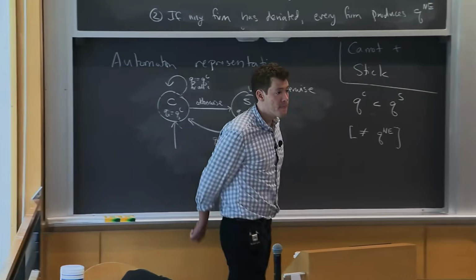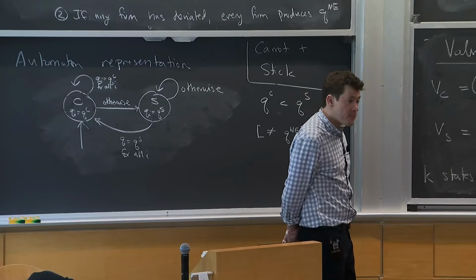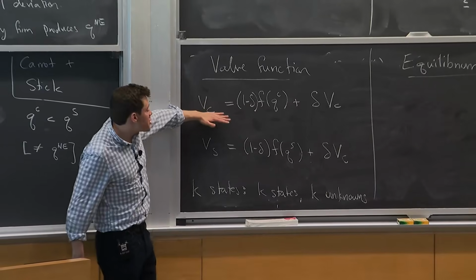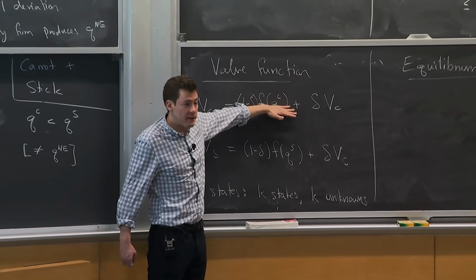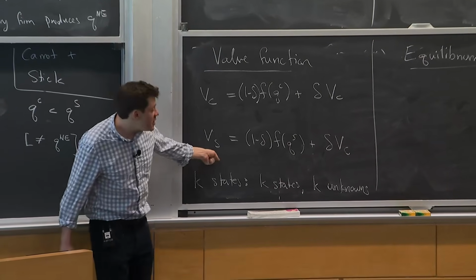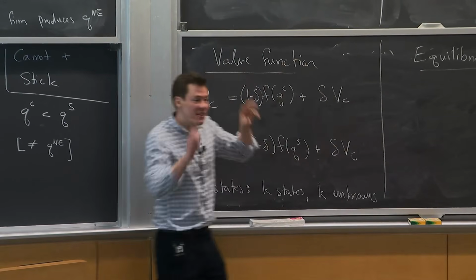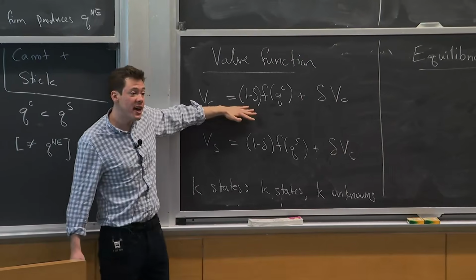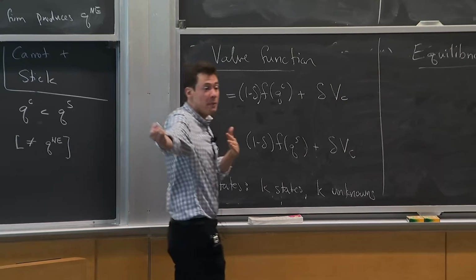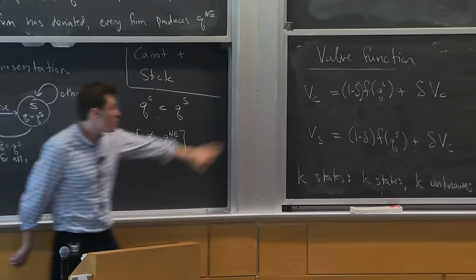Question? Yeah. Because we know we stay in state C, mathematically you'd get the same answer, so instead of writing 1 minus delta, you could have just jumped right to it. You're right. You can basically see what the payoff is going to be here. You could have, but it's down here where the benefit comes in. More generally, if what happens tomorrow depends on a third state, this is the general approach that always works. In this case, we're in what's called an absorbing state: once we're there, we never leave, so it's pretty easy to calculate what happens. We don't need to worry about any other state. But when we have transitions between the states, it becomes trickier. But this will never give you the wrong answer.